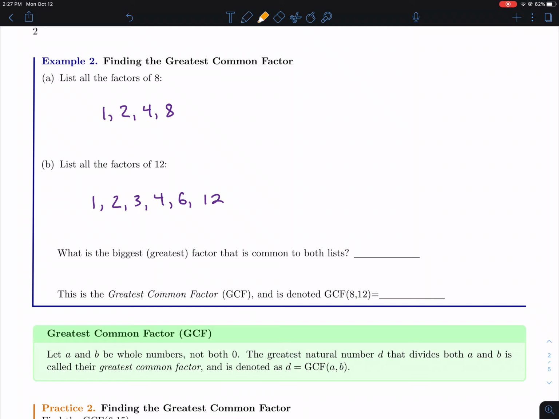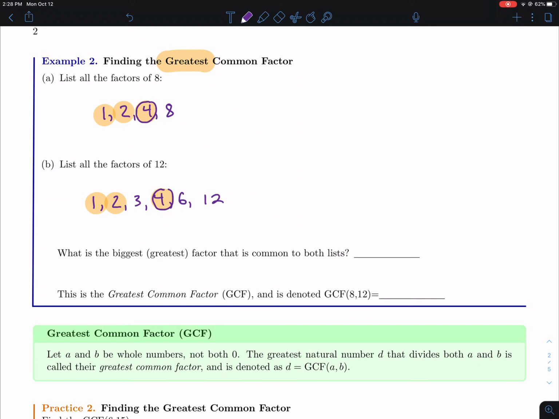So for us, notice that we've got 1, 2, and 4 as common factors for each of these lists. But in this case, since we're looking for the greatest common factor, we want to choose the biggest number that occurs. So when they're using "least" and "greatest", it's not in reference to how big the number is, it's just compared to all these other numbers.